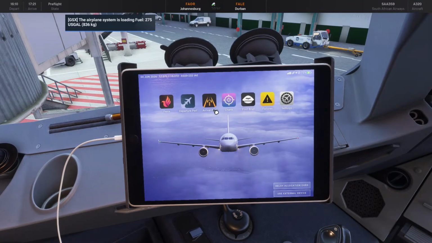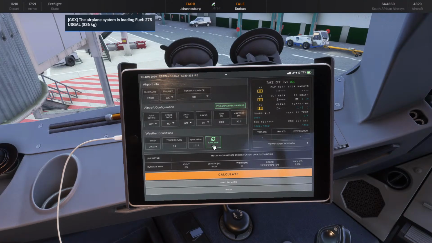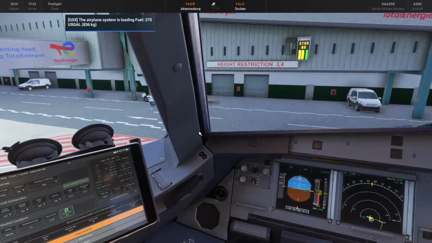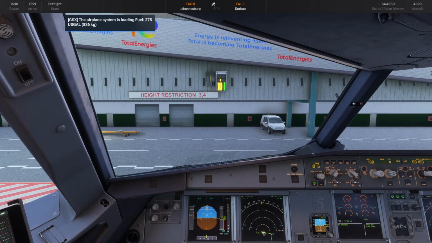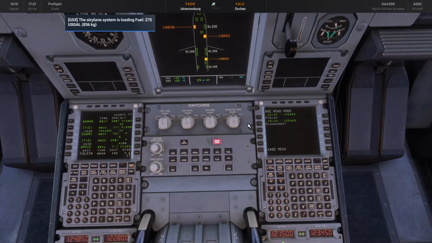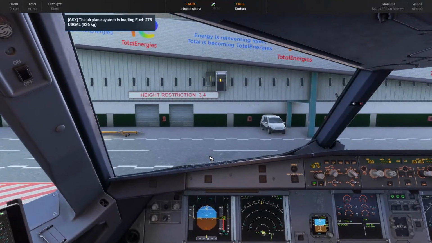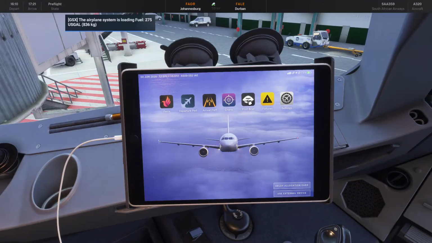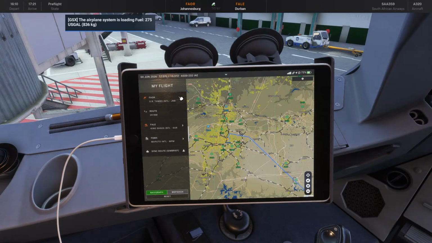Okay, now we are requesting boarding. We can go with the preliminary load sheet already. See what it gives us. We use flap config 1. And for the intersection, there is only full length, so there's nothing else we can do. So we just use that. Other than that, we're now just waiting for the passengers to board the aircraft before we then also enter the final approach stuff.